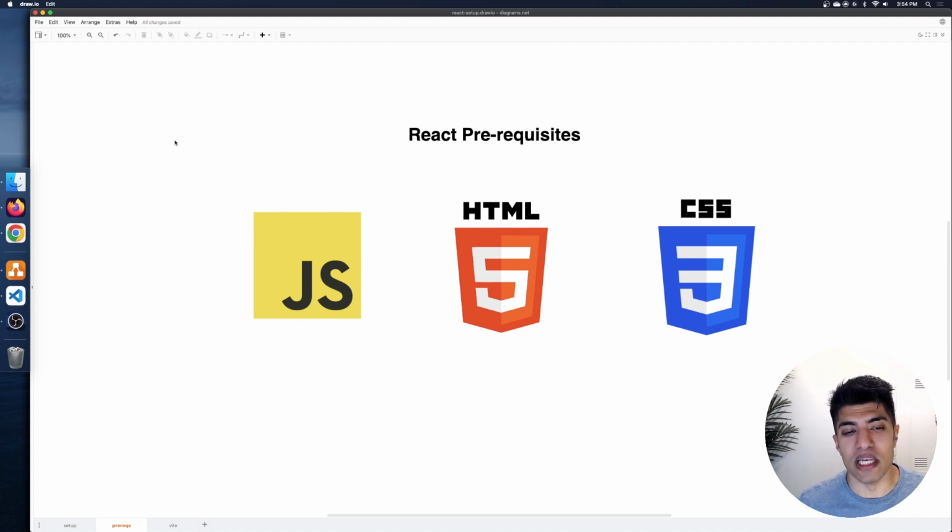I would really focus your efforts in order on JavaScript, at least the level that I mentioned if possible, and then HTML, and then lastly CSS. And if you want to ignore CSS, it's fine. It's just your applications are not going to look as beautiful until you start styling them slightly. Okay, so hopefully that helps a little bit.